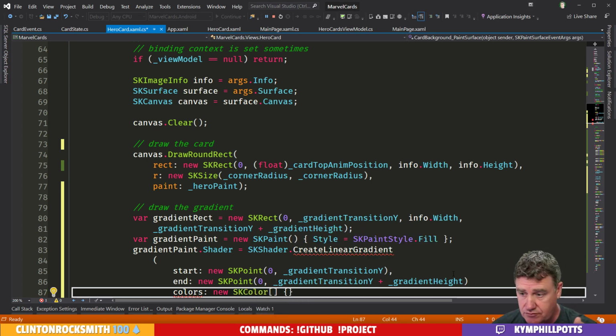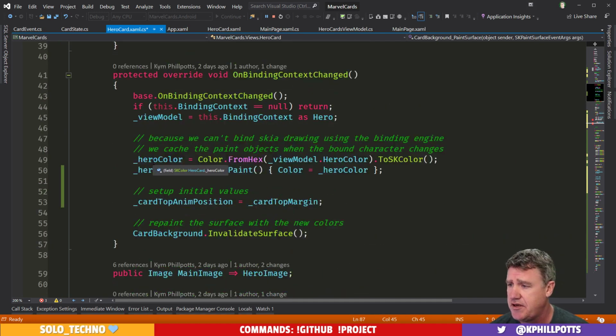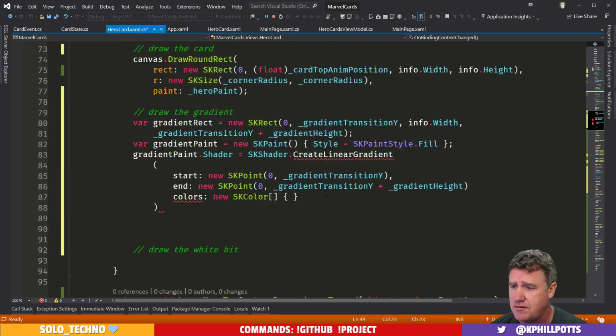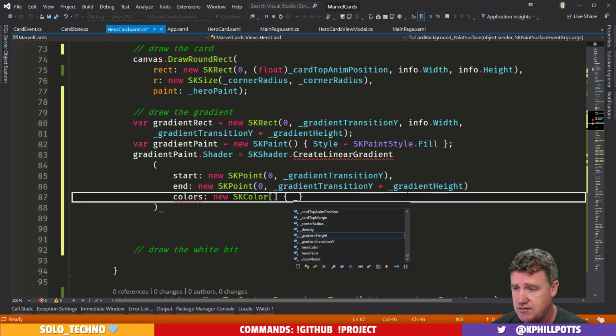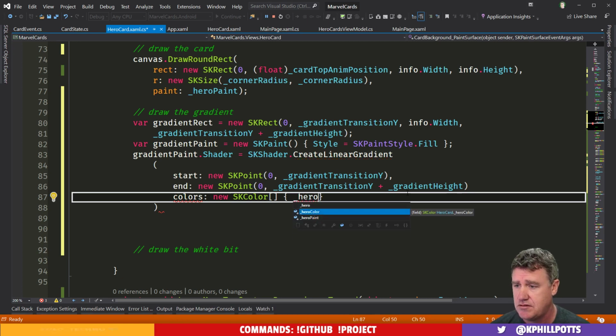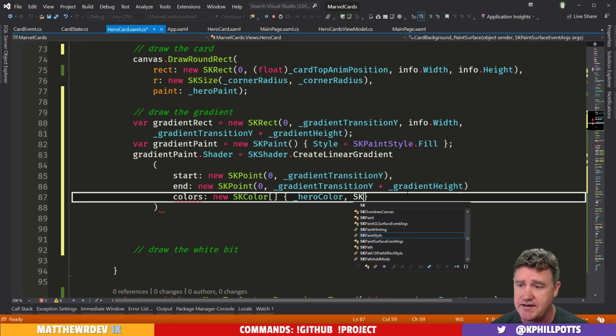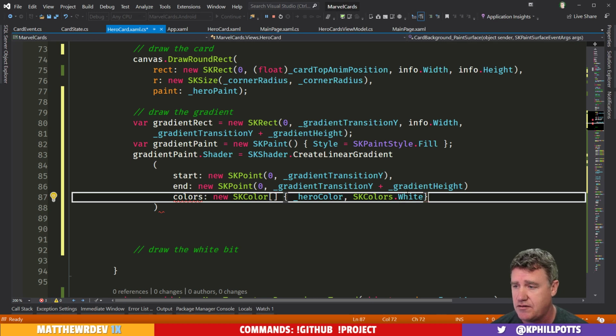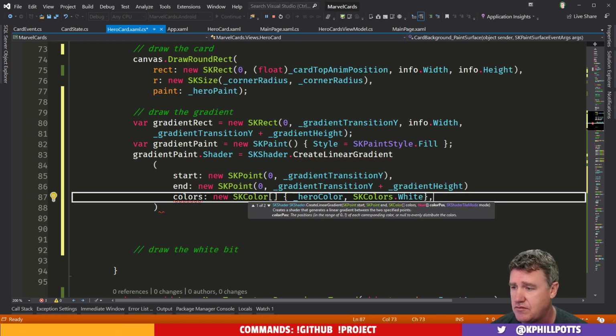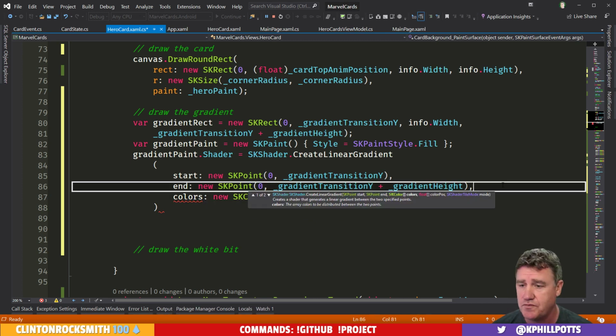We have a hero color, so the starting color is going to be the hero color, and it's going to go through to white. I'm assuming they're all going to go to white. Cool.